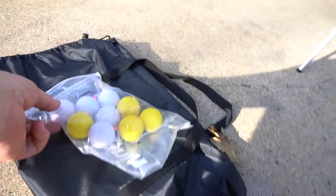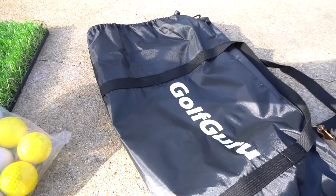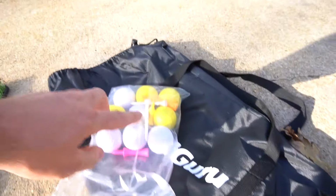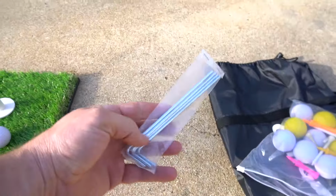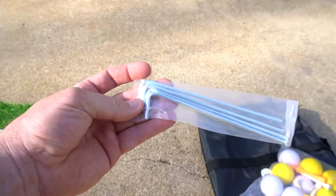It comes with extra balls and the carry case when you're done. Extra balls and some tees as well. So what did I miss right here? It comes with some stakes as well if you're going to put this into grass.